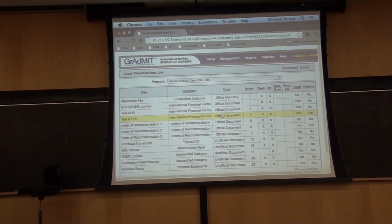I know every applicant is different, and there are documents that may or may not be required, but the system will know all that. It'll know what's required, and if everything that's required isn't in place, then you won't be able to submit to international admissions, and it'll tell you why. But those changes are coming within the next, I think by November 15th, all of that will be in place.